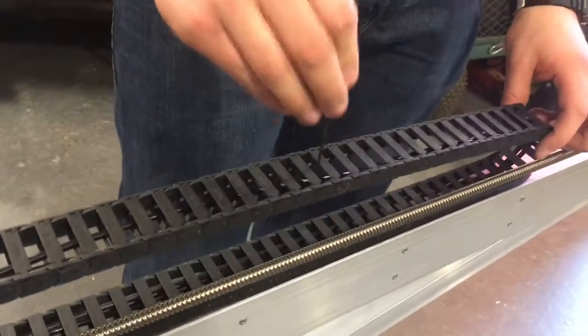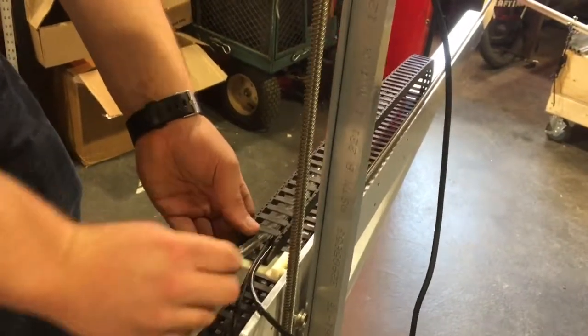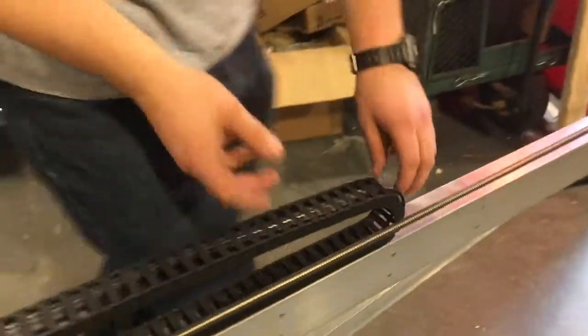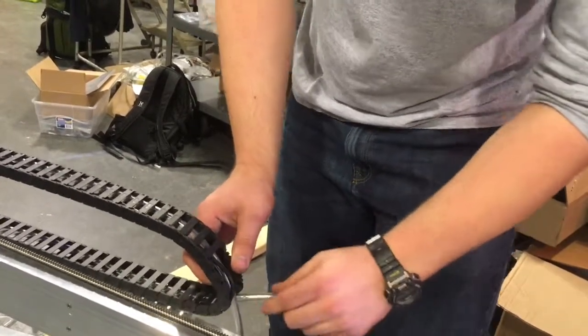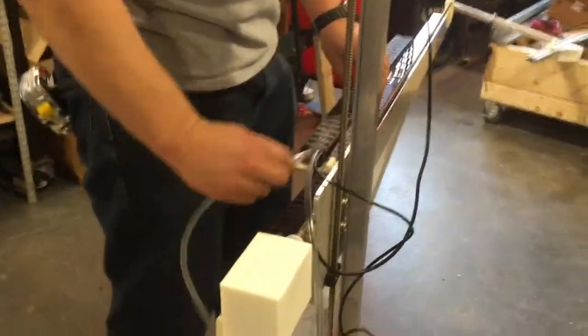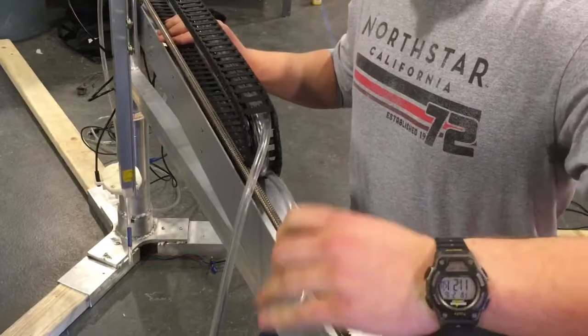If you need to use an Allen key to kind of push these cables off to the side, you might be able to get two hoses in at once, but usually it's easier to just do one at a time. And last, we do our air hose. And now your hoses are fed through the cable carrier.